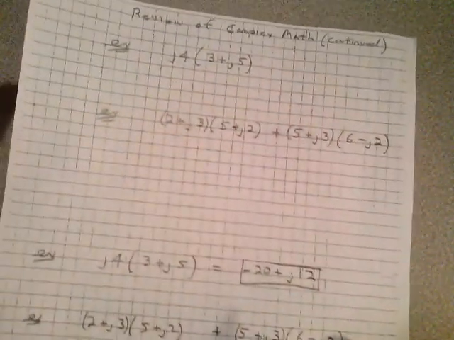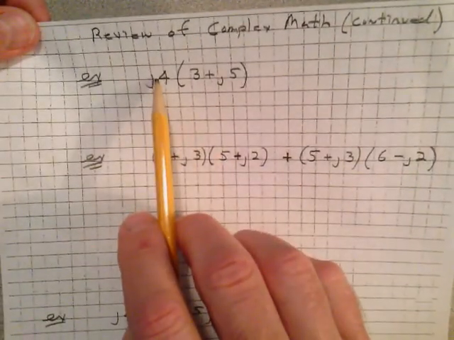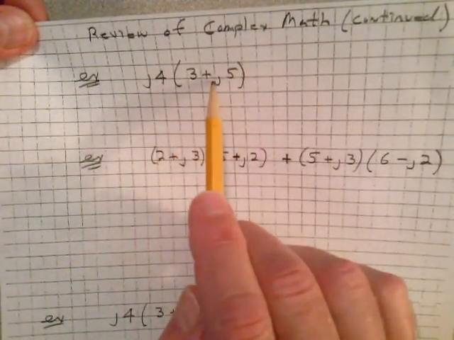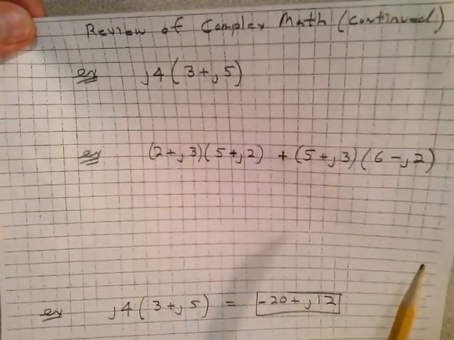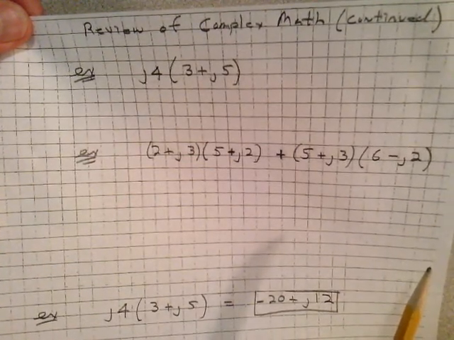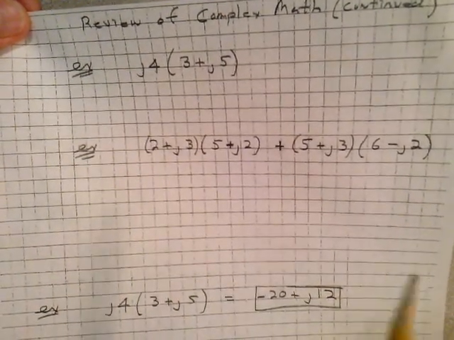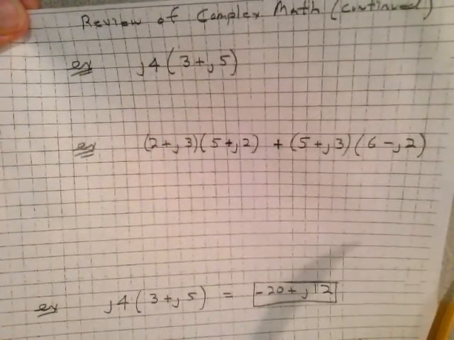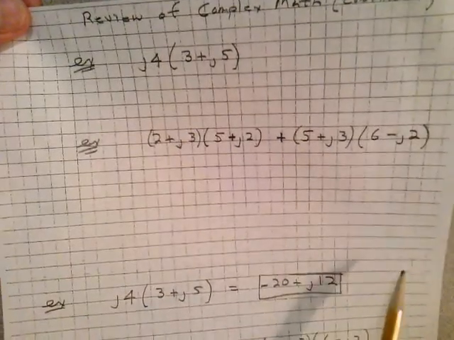Now, understanding those techniques, let's go back here. Let's take a look at these two problems I started out with. Instead of converting this to polar and converting this to polar, multiplying them out and going back to rectangular form, let's keep everything in rectangular form. And you'll know in your particular problem when you want to keep something in rectangular form. I mean, impedance, most of the time, to get something practical out of the impedance, you have to get it in rectangular form, because you can extract the real part and the reactive part, the imaginary part, which is the reactive component. But if you're going to use impedance in an Ohm's law equation to multiply or divide, you want to get into polar form. So you'll know when to keep it in rectangular form.